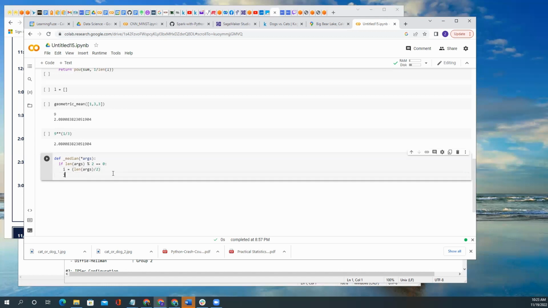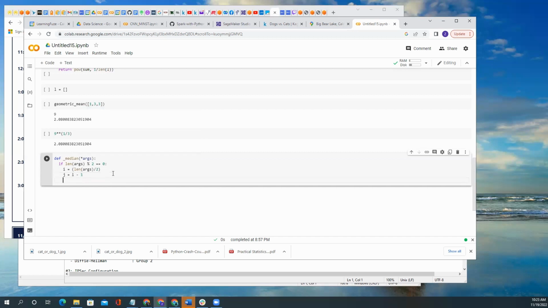And the second, the j element is going to be i minus 1, because you need 3, and then the 2 is minus 1. So you are one element higher and then you go one element lower from there.